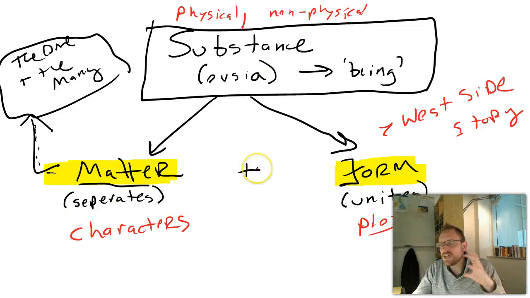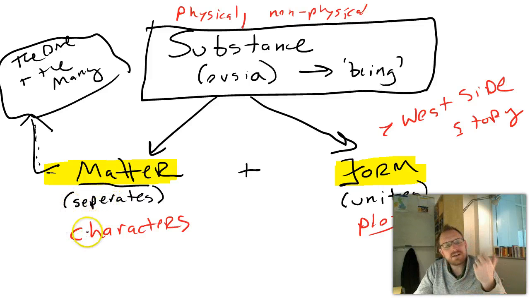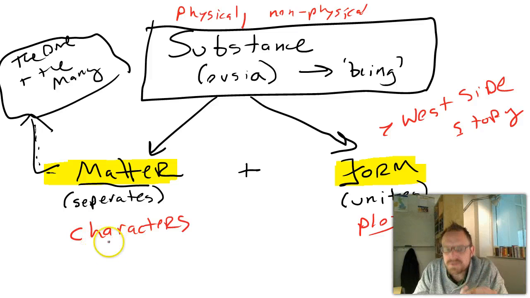Okay, so we can talk about physical as well as non-physical substances. Another example of substances worth mentioning here is another physical substance, water. Think about water. Well, here it gets a little more difficult. What's the matter with water? What's water made of? Well, there are different ways of answering it. We might say that it's made of hydrogen and oxygen. That's what it's made of. It's made of certain molecules.